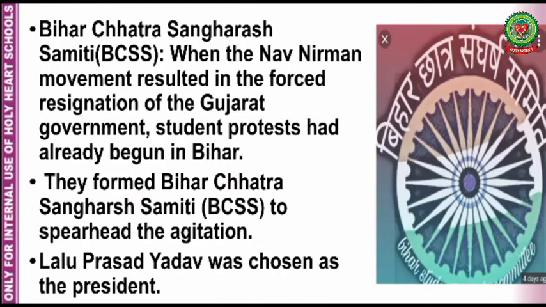The next word is Bihar Chhatra Sangharsh Samiti or BCSS. When the Nav Nirman Movement resulted in the forced resignation of the Gujarat government, students' protest had already begun in Bihar. They formed the Bihar Chhatra Sangharsh Samiti or BCSS to spearhead the agitation. Lalu Prasad Yadav was chosen as the president of this organization.